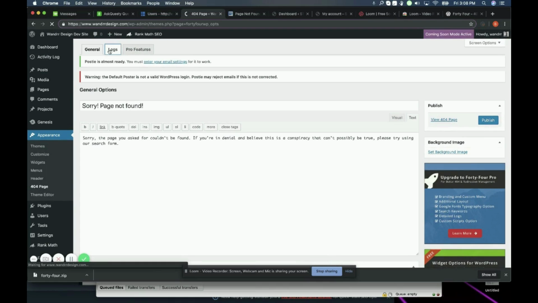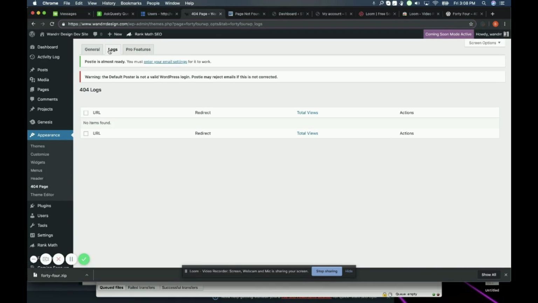And like I said, it also stores logs for you. So it will log whenever someone lands on a 404 page. And that can actually help you diagnose a lot of issues, like checking why a link is 404ing. You can check it further and see what's going on with your pages to make sure that people are landing on the correct pages and that they're being served 404 pages effectively.